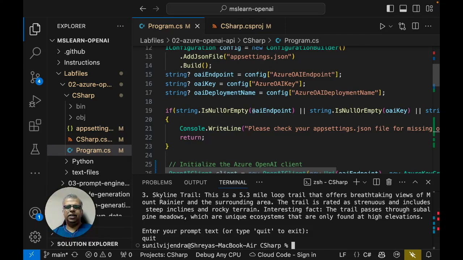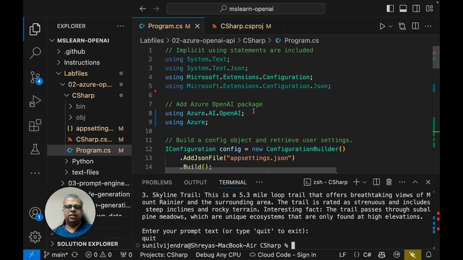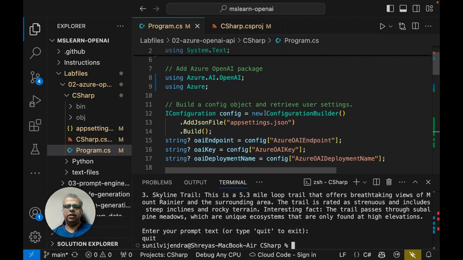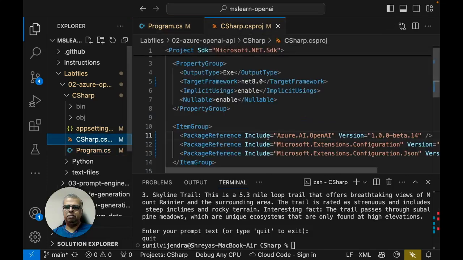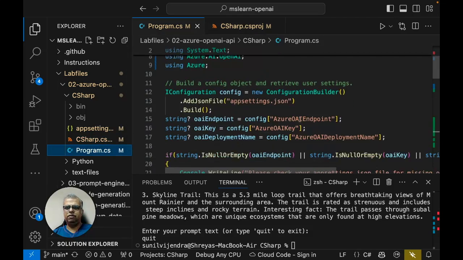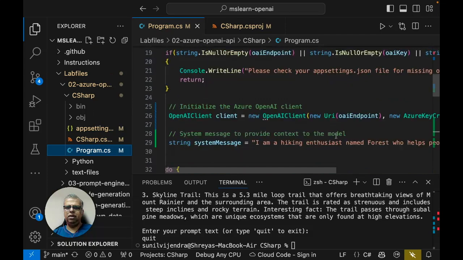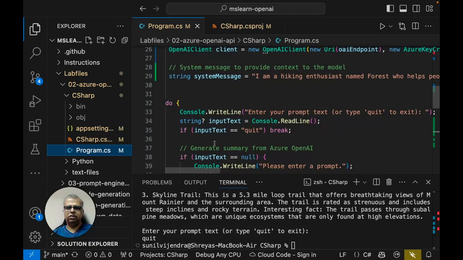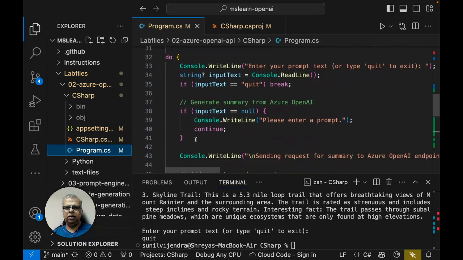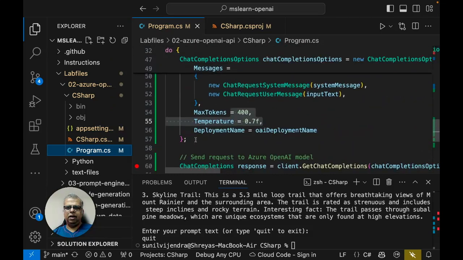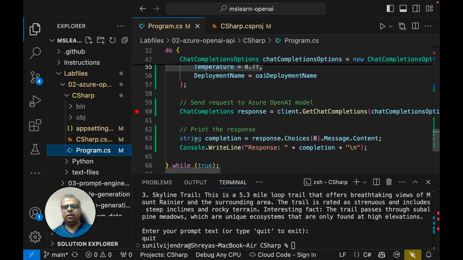So let's just summarize. Once you download the sample code, you have to add the Azure package. Depending on the target framework that you installed, you change it to either 7 or 8 or 9, whatever it is. I think it will be 7 when you download. Once that is done, set up the app settings for these values: the endpoint, key, and deployment name. And then complete the code. There'll be instructions to add the code lines, and then compile and run.